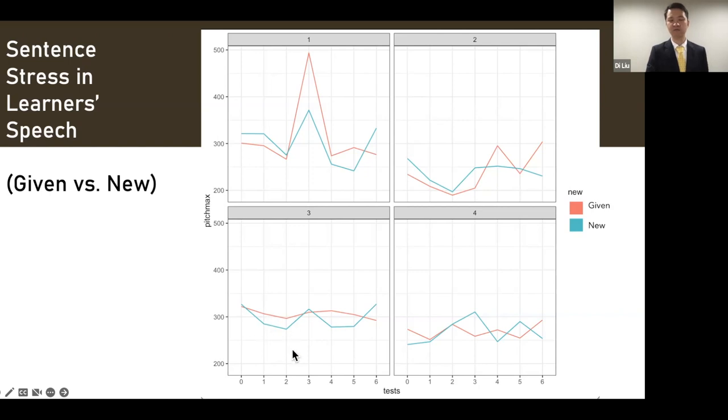We talk about consonants and vowels in week 1 and week 2. In week 3, we talk about sentence stress. And as you can see, some learners' use of sentence stress rose in the week when the teacher focused on teaching sentence stress. But then after that, when the teacher talked about connected speech processes and other areas of pronunciation, their ability to effectively use sentence stress reduced or went back to the original level.